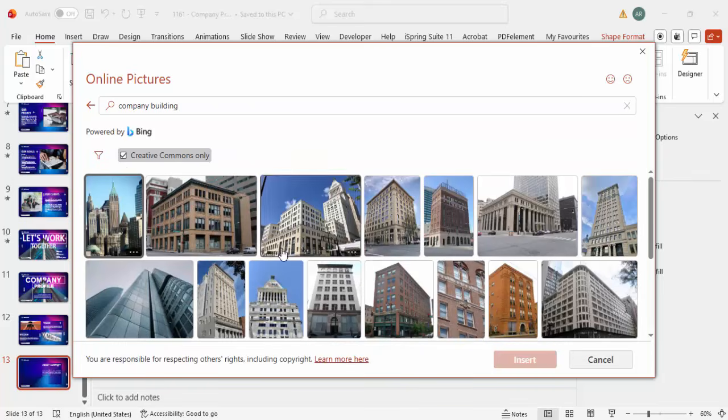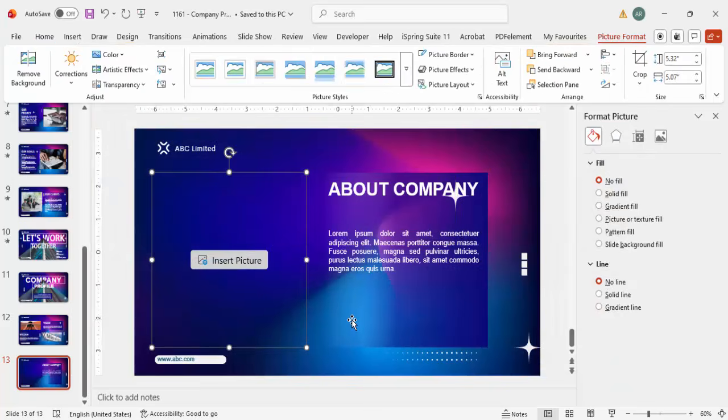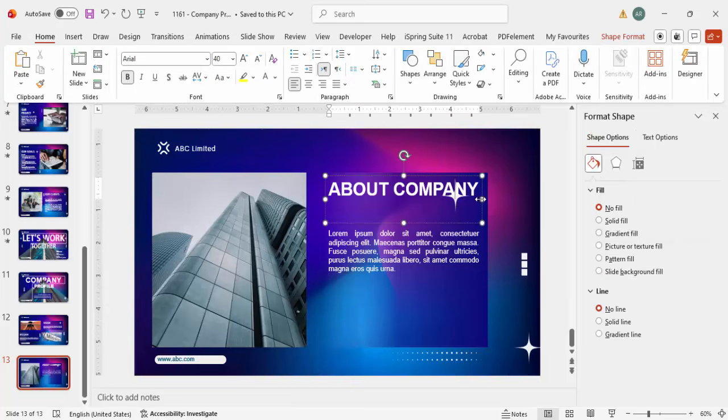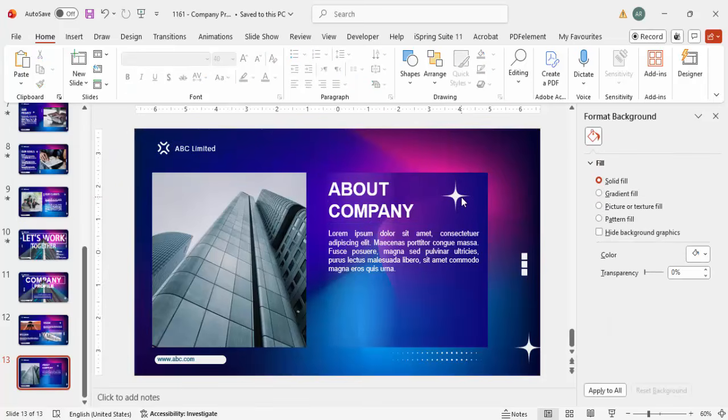I've got so many buildings here, so let me choose this one, click insert, and the information is there. Again, if you want, you can make it left so that it is not overlapping with this star. So you can see here it is very simple.